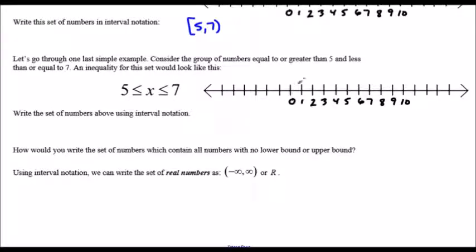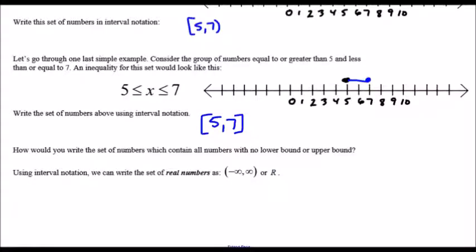All right, so for this one, 5 is included. 7 is also included. Not sure why that one came out black and that one blue, but that's just how it came out. All right, so we're going to go from 5 to 7. You've got a starting point, end point, brackets. Notice how if it did go to infinity, you would always use a parenthesis. That's at the top of the page. Okay, and what if finally it doesn't have an upper bound or a lower bound? In other words, this entire line, well, then you would say it's from negative infinity to infinity, or all real numbers.